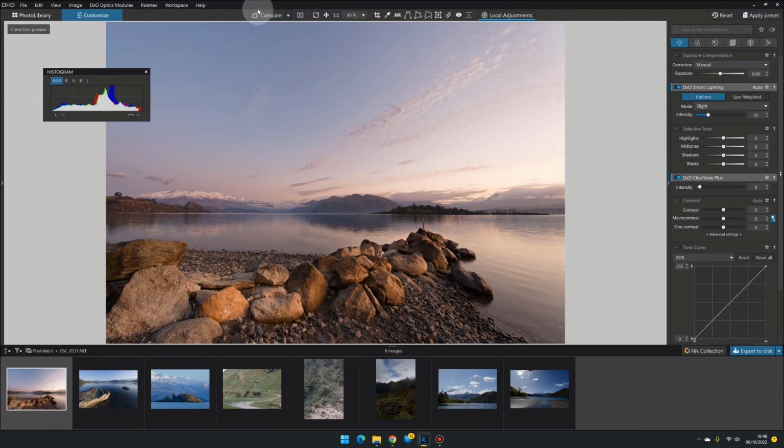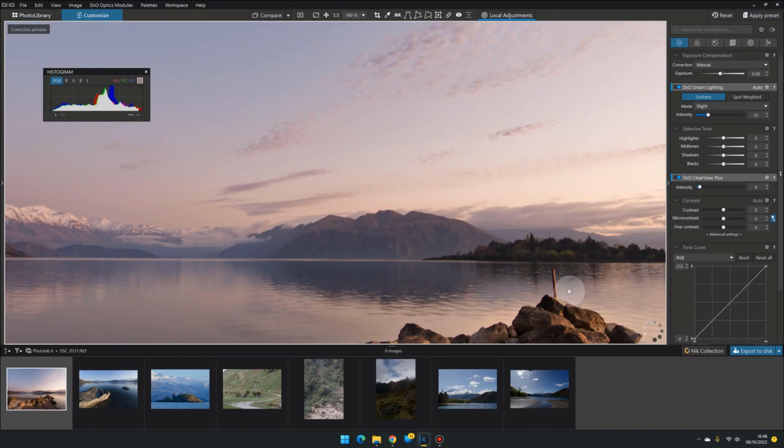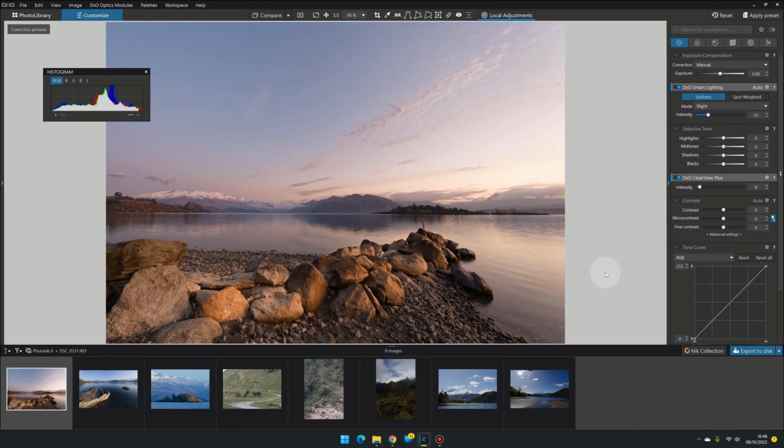So I just used the healing tool to go ahead and pull that out, and it's done a pretty good job. There's a little bit of duplication there. I certainly could have done a better job on that, but it came up pretty nice. If you weren't looking for it, you wouldn't overly notice it. So yeah, quite cool.